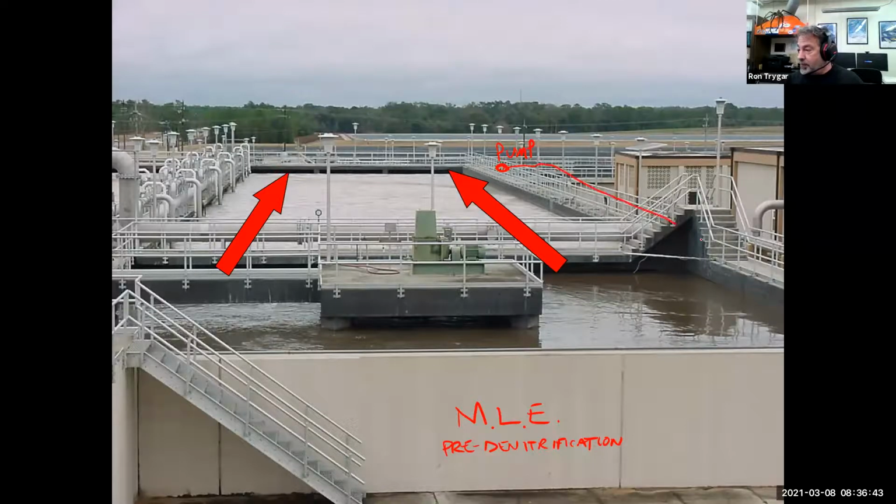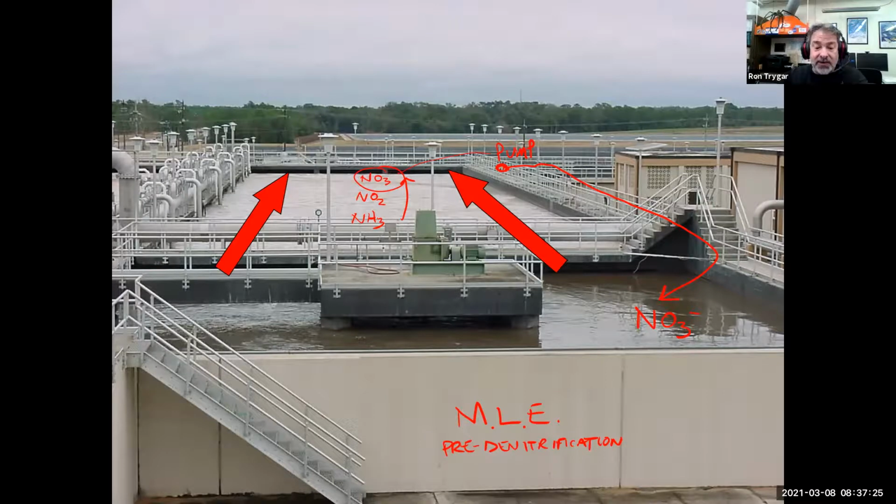And we pump back to the beginning basin here the nitrate-rich mixed liquor from the back end of the aeration tank. So in the aeration tank, we actually form the nitrate. We're going to put nitrate, NO3, back here, but way up here in the beginning of the tank, it's NH3, which is ammonia. So we know that the process goes NH3, NO2, and NO3 in this direction. And now we're going to recirculate a whole bunch of this nitrate back through and put it back in the anoxic tank. So that's kind of the layout of what's called a modified Ludzak-Ettinger process.